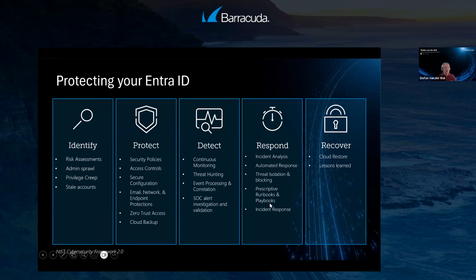Hey, once I figured out that Stefan's coming from North Korea, we might want to do something about that. So let's take a look at what happened up to the point where he actually logged in from there, or tried to log in at least, and make sure that we mitigate those steps until then. And I mentioned the store that played whack-a-mole with their cyber attackers for quite a long time, because at some point you want to go back to the time where you knew it was good. And that is where a restore comes in.